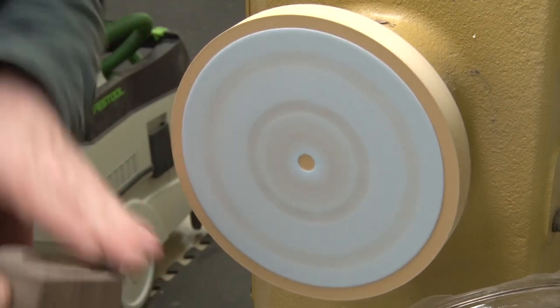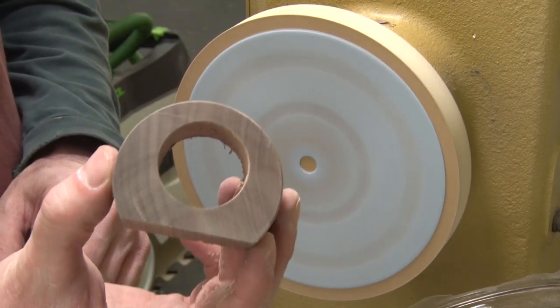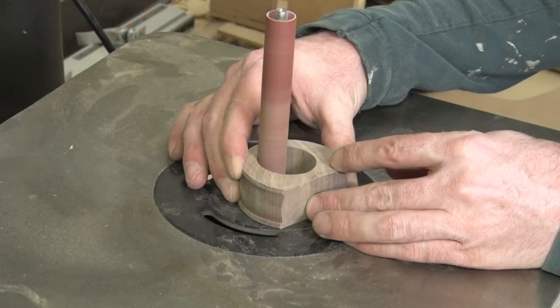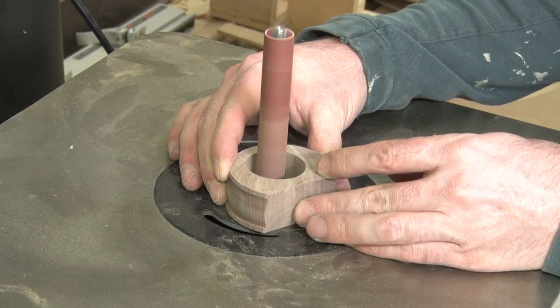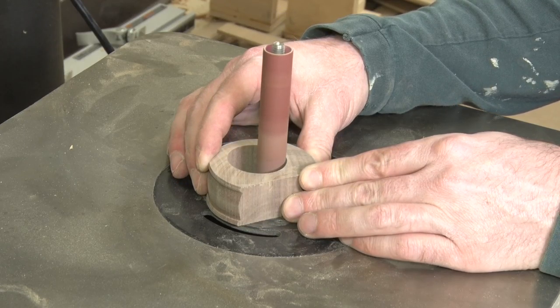With all of the rings drilled out and separated, I begin sanding the flat sections using a sanding disc I made for the lathe. I sand up to 320 grit. I use my spindle sander to sand the inside of the rings, however a Forstner bit leaves a fairly decent surface, making hand sanding fairly easy.